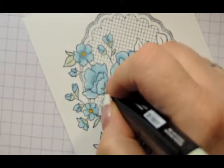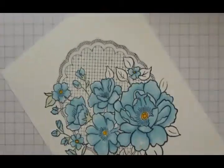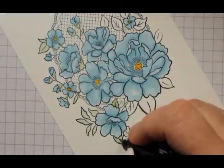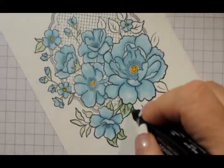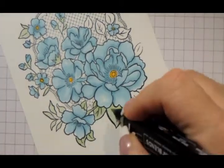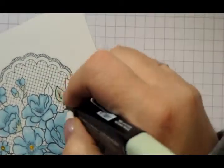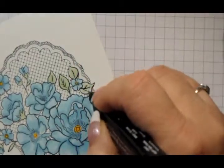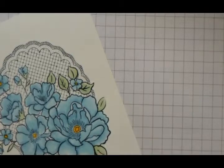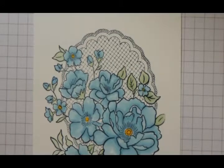And this is where my battery died and I had to switch it out, so we might as well go ahead and speed it up right here. Okay, so that now completes the coloring on this particular card. Okay, so now we can just go ahead and put our layers together.